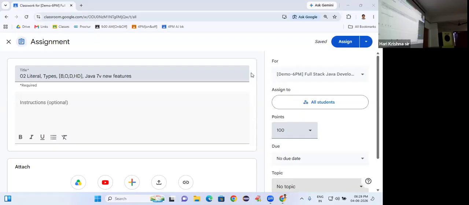Integer shortcut int. So tell me, in our cricket team, how many players are there? 11. Now, if the other team's player wants to talk or the umpire wants to talk, then they choose one of the players and call him to talk, to take one decision. Who is responsible to take a decision in the playground? Anybody can take a decision? No. Anybody can take the review? No. Who can take the review? Captain.